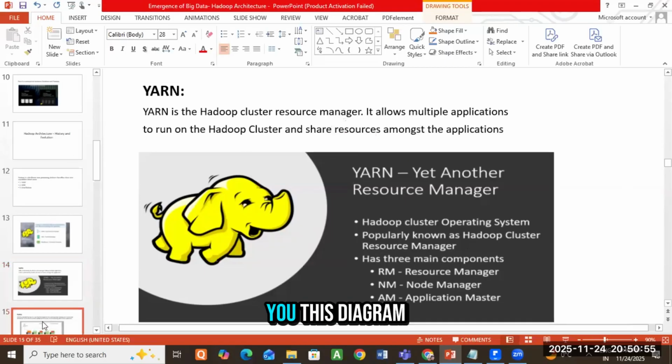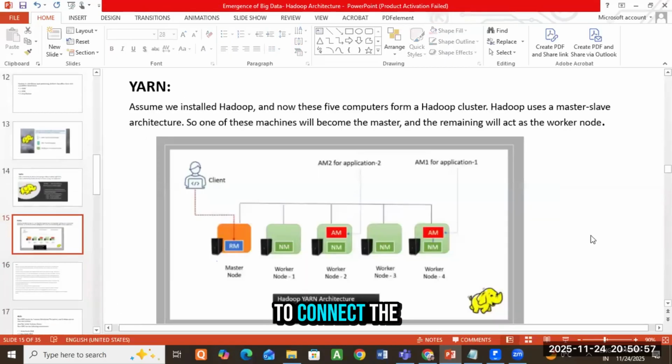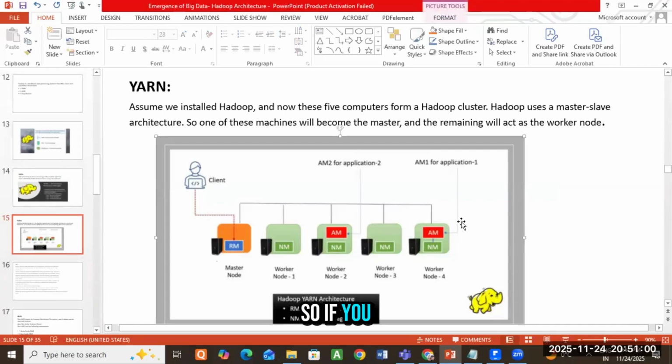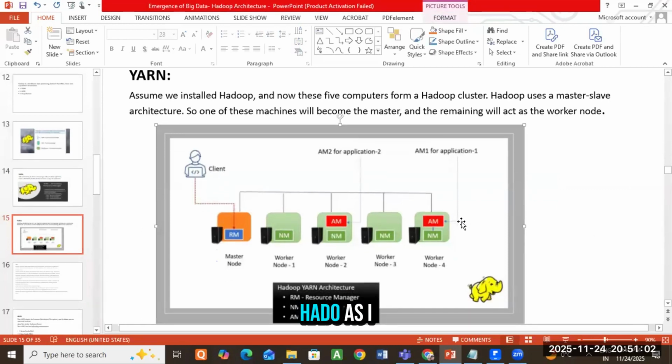So if I show you this diagram, you'll be able to connect the dots. Okay, so in Hadoop, as I already mentioned, it's a distributed platform where we have a master node and worker nodes.